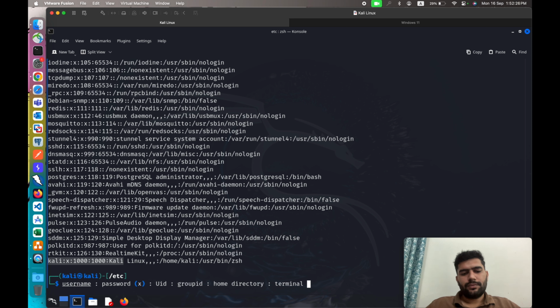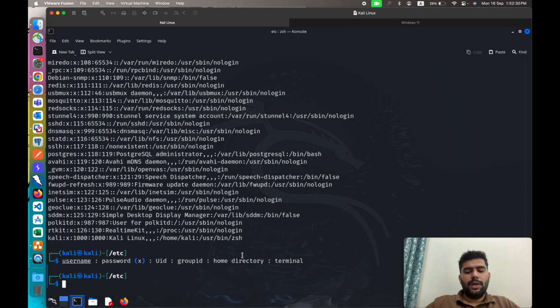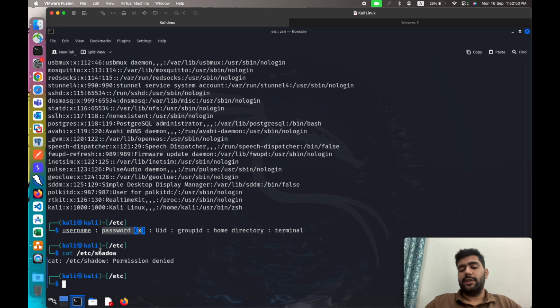Now after this one, if we check the actual passwords of the user, we have already discussed that the passwords are no longer available in the passwd file after 1992, and now the passwords are kept inside the etc shadow file, but we don't have the permission.